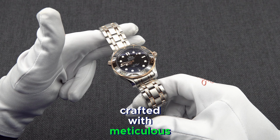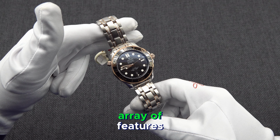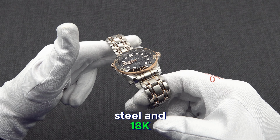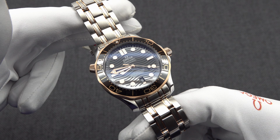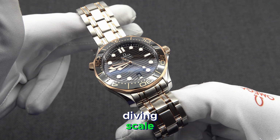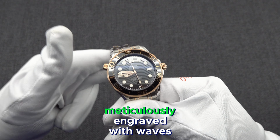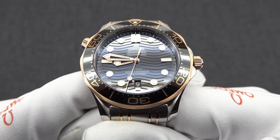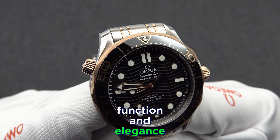Crafted with meticulous attention to detail, this watch boasts an impressive array of features. The marriage of stainless steel and 18K Sedna gold defines its aesthetic allure. A black ceramic bezel, adorned with a Ceragold diving scale, frames the polished black ceramic dial, meticulously engraved with waves that mesmerize the eye. The date window at 6 o'clock serves both function and elegance.